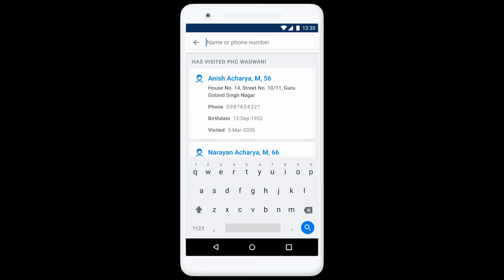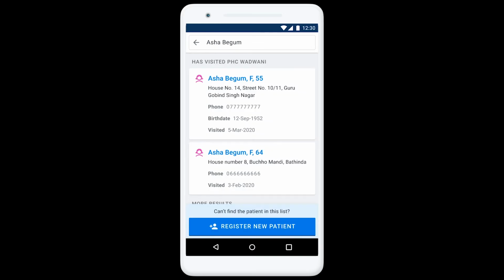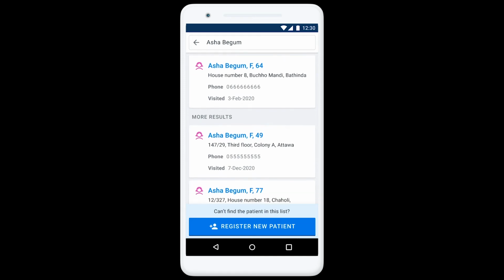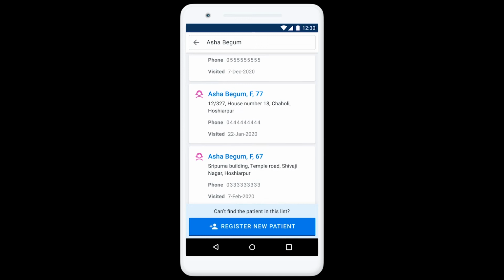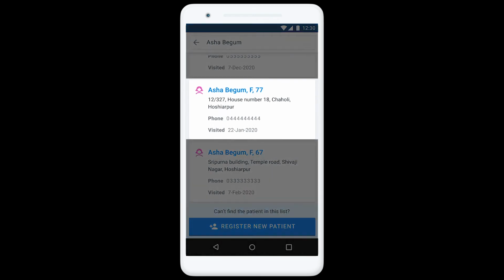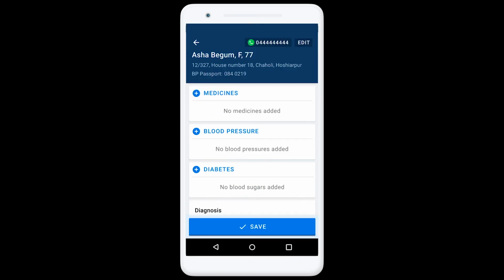When I enter the patient's name, I see that there are many patients with the same name, Asha Begum. I carefully look through the search results. I match her age, phone number, address, and date of last BP. I can also click on a specific patient to match more details. When I'm sure that this is the right patient, only then I update their BP and medicines.